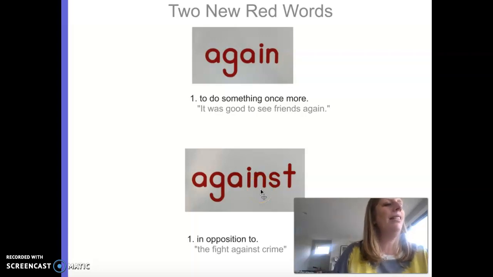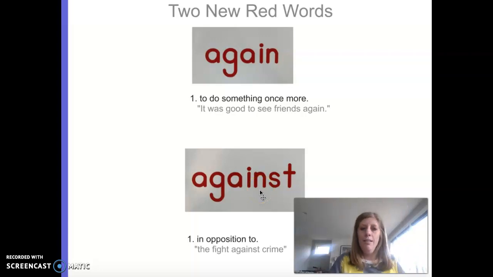And those are our two new red words. So tomorrow when we do our review, you'll see these two words in our stack of red word review. Okay, and we'll keep putting it in the stack until we start to memorize it. If you remember, way at the beginning of the year, we had words like put and they. And I've taken those out because you've memorized those because we did them so much.